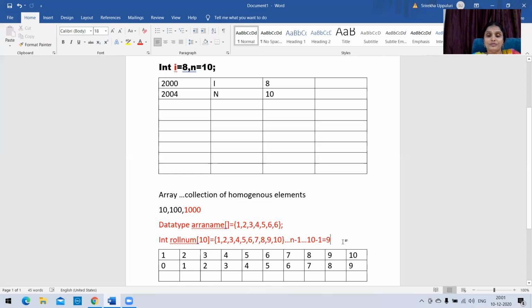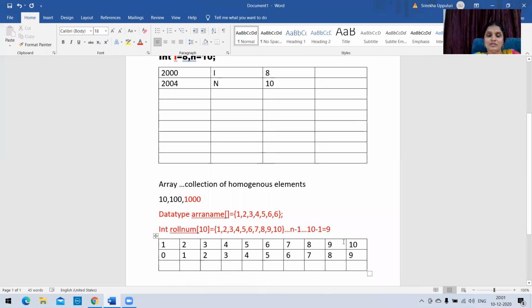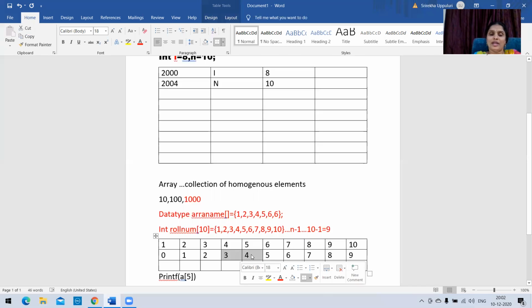So now I have declared the variables over here, the array, and if I want to access a particular number, like 5, I can ask a printf. Okay, a of 5, I can directly give a of 5. At location 5, what is the number we are having? We are having 4, right?